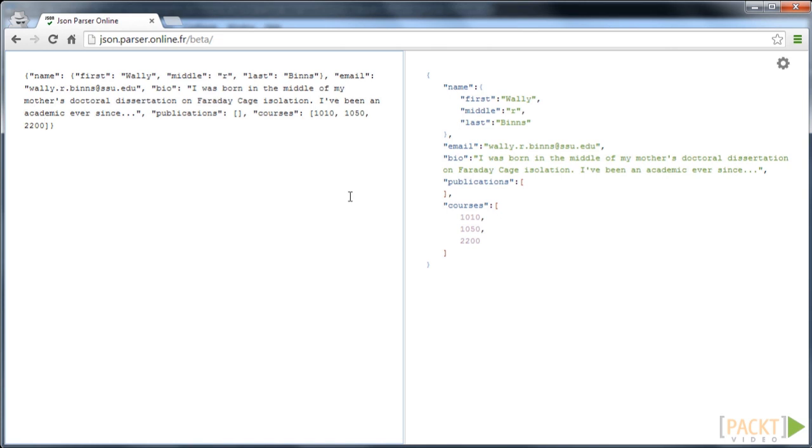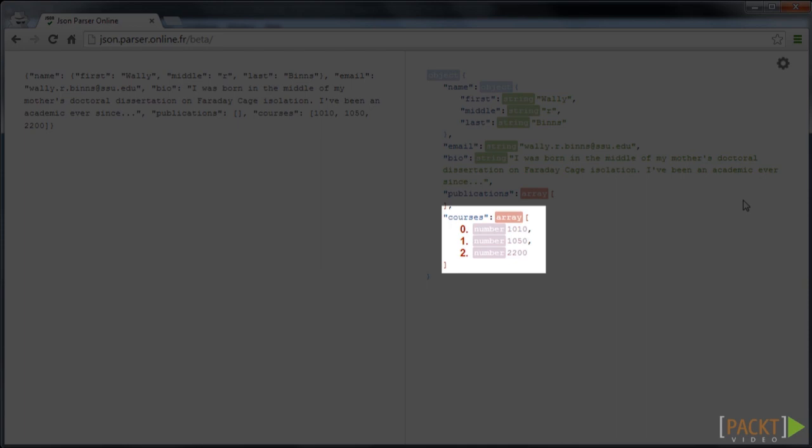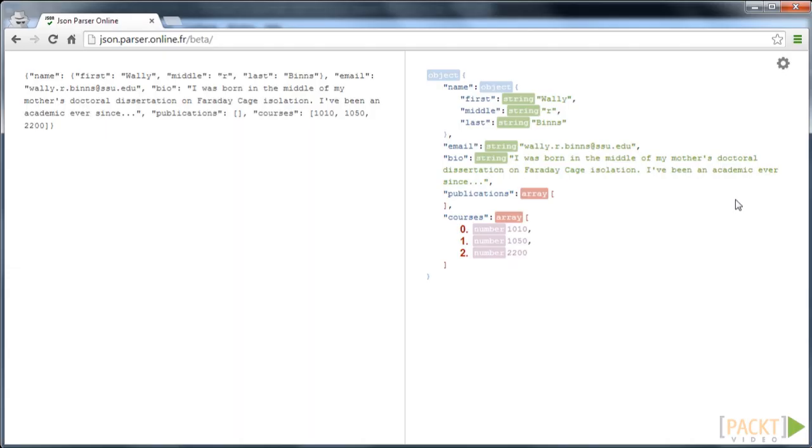The same element that allowed us to enable beautification of JSON documents will also enable us to show types and indexes. As you can see here, the array is shown as 0-based, even though JSON doesn't define a direct access mechanism. That may be different. The indexing of array elements may be different depending on the specific language drivers you're using and the data type used to map arrays. This view also makes it obvious to see embedded objects and other data types.